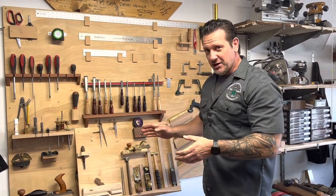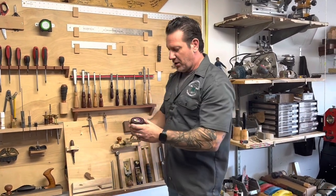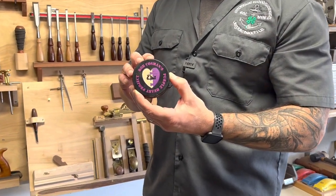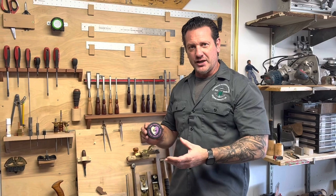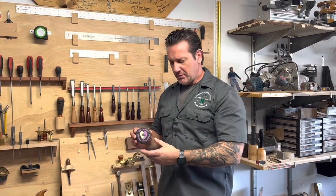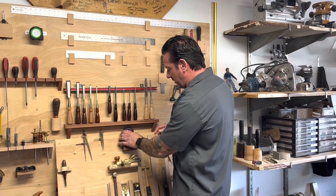One of the special things I've got here is my Rob Cosman Purple Heart Project hockey puck — a reminder of my beginnings. For those of you that know my past, I went to Rob's Purple Heart Project back in 2019 and it absolutely changed my life. Even though I had been woodworking for over 20 years at that point, his course made me feel so peaceful inside and helped me do my transition from the bomb squad to woodworking. I'll have an episode on that whole process coming up later in the year. I keep this hockey puck here as a reminder of Rob and all he's done for us veterans.